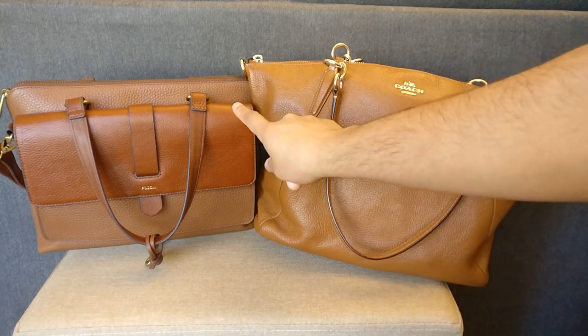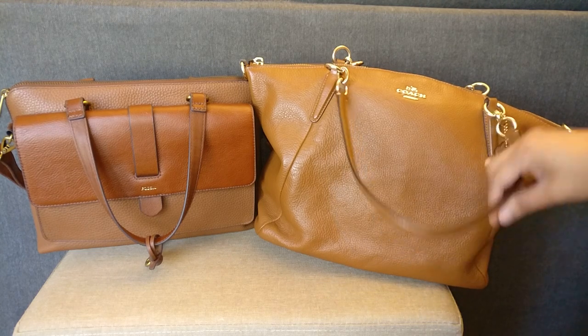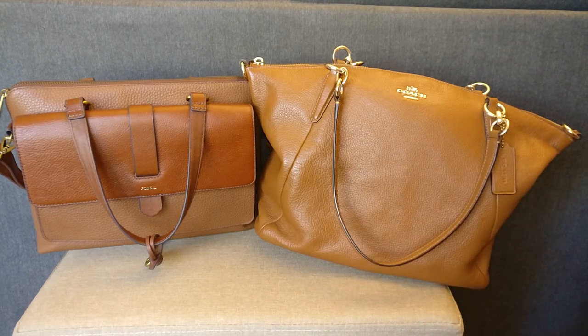When I'm walking around, I want something like my Fossil Kinley, which has a lot of exterior pockets, making it easy to find everything when my hands are full, and it's very comfortable to wear crossbody because it has a thick strap. Compare that to my Coach Kelsey, which is the bag I prefer when I'm driving around because it's easy to take on and off my shoulder with long shoulder straps, and it's basically one endless pit — perfect for throwing in everything I buy while running errands. These two bags have very different use cases, so if I bought a luxury bag I would feel compelled to use it 100% of the time, which isn't realistic.